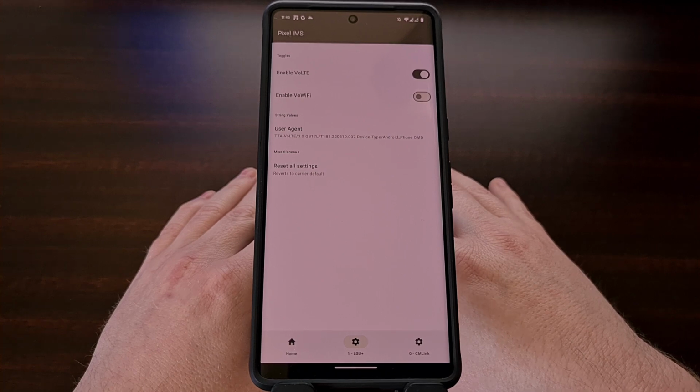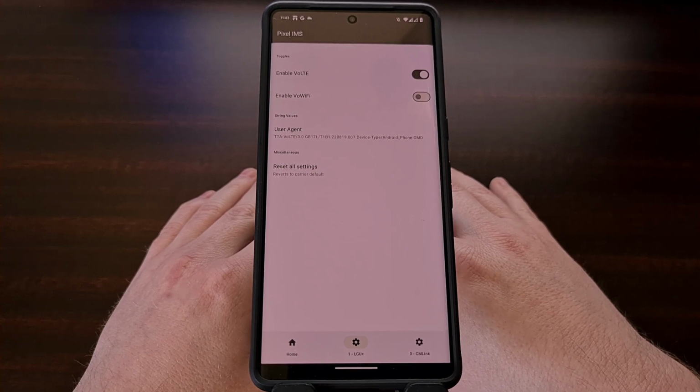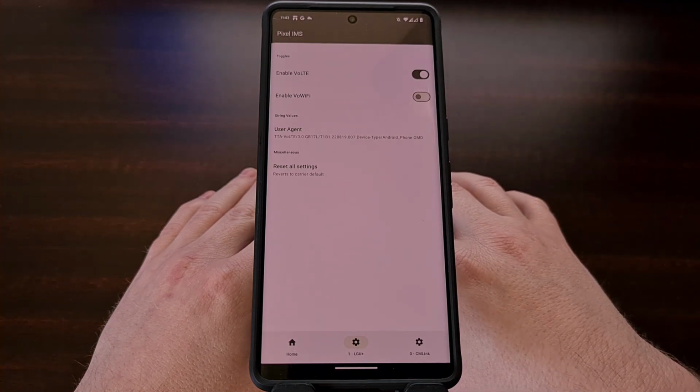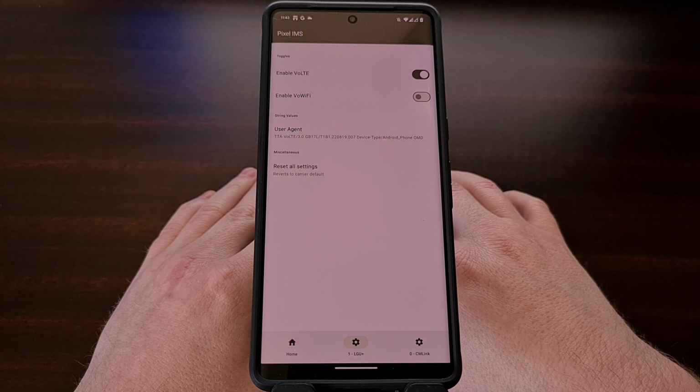I know this instruction sounds weird, but it takes some time for your phone to register with the wireless carrier after you have enabled these mods. You're going to have to reboot the phone 2 to 3 times every 5 minutes until you see that voice over LTE or voice over Wi-Fi is working properly.